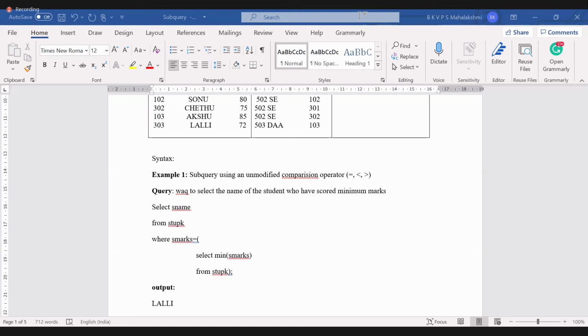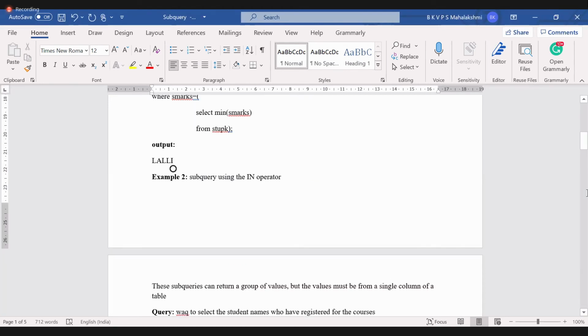If anybody has done it, you can ping me through the chat box. And those who have done the first query, execute the second one.